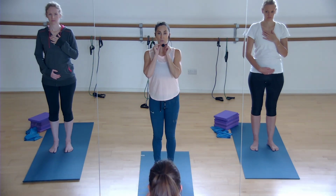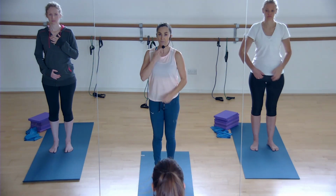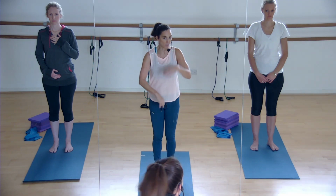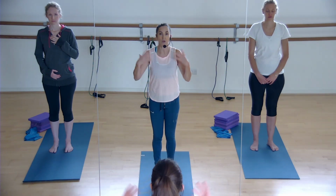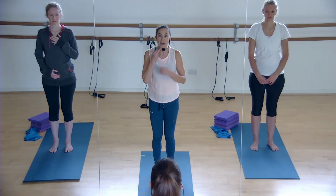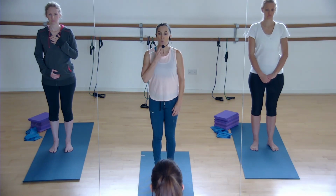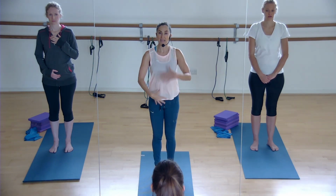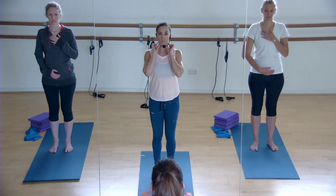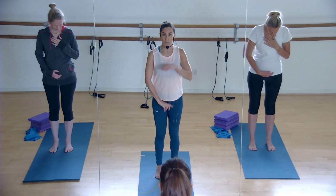And that's really important, because when you bring your head into the right position, it helps the balance of your body. If it's here, it's the heaviest part of your body. So if it's here, it throws your balance out. It's going to throw your core out. And as you go into your pregnancy and get bigger and larger throughout your pregnancy, that is actually really important, that that head comes into the right position. So when you bring your head into the right position, these two things, the pelvic floor and the diaphragm, will function better as well. And also the feet, when you bring the feet into the right position, the diaphragm and the pelvic floor function better as well.